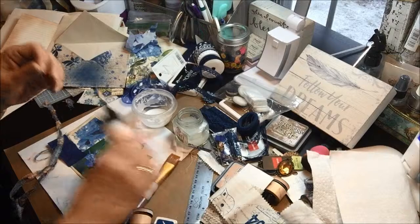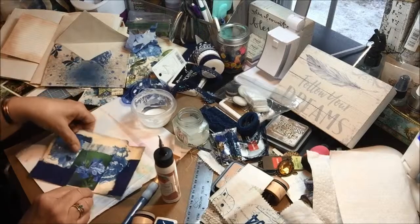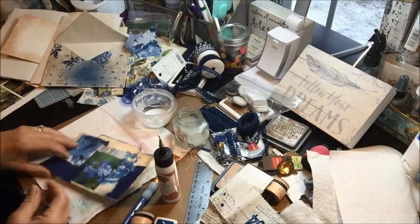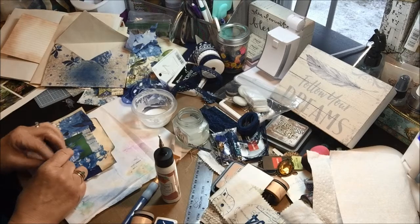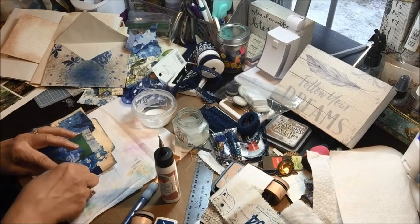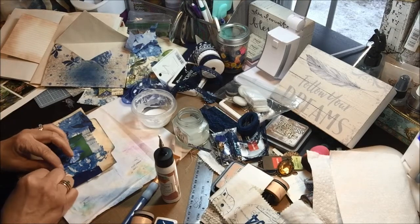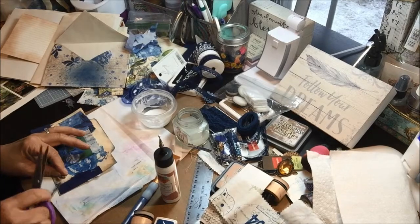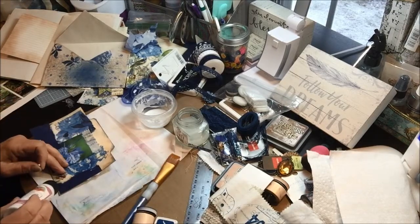So I've just put a circle of glue down. Can you see that? Put a circle of glue down. And I'm just going to take this end, and I'm just going to wrap it in a circle. And I'm going to let it twist as I wrap it around. I'm just going to cut off the end. There, I'm happy with that. I'll show you in a second.